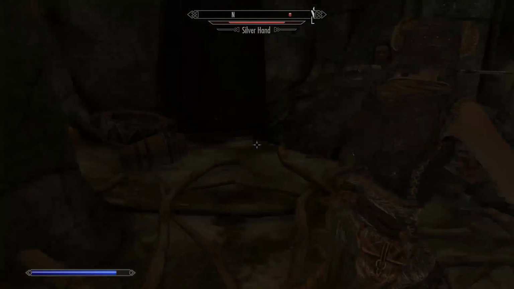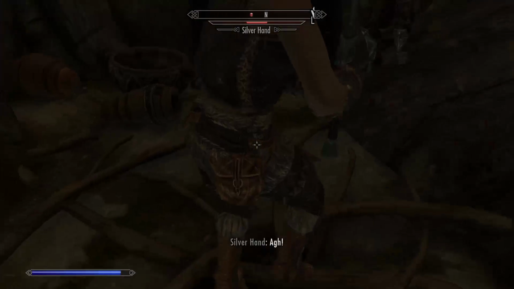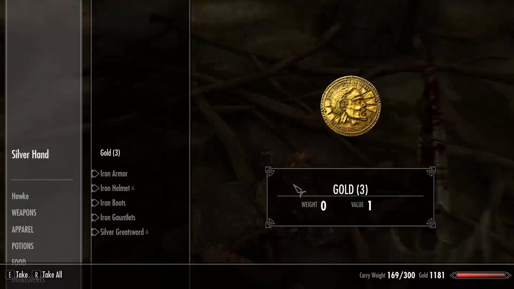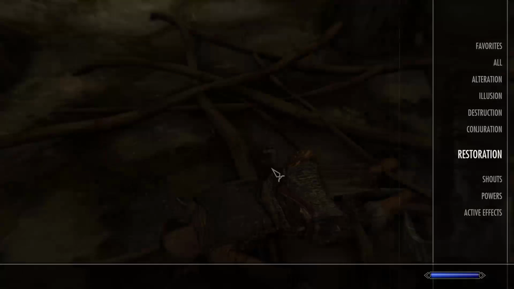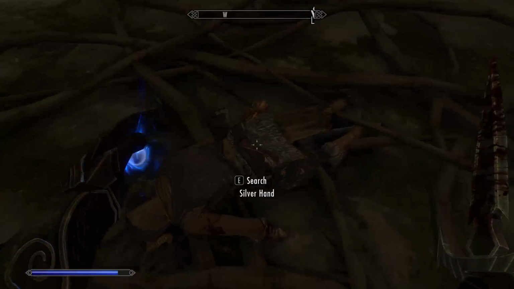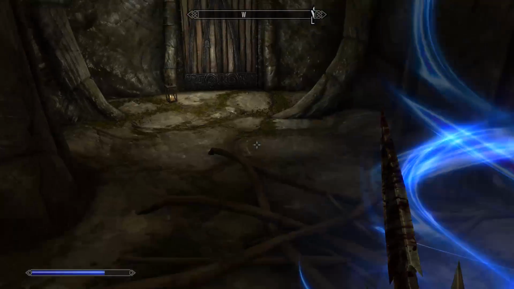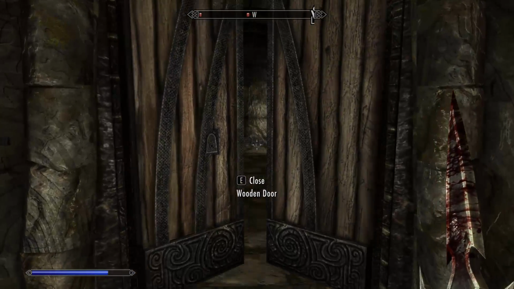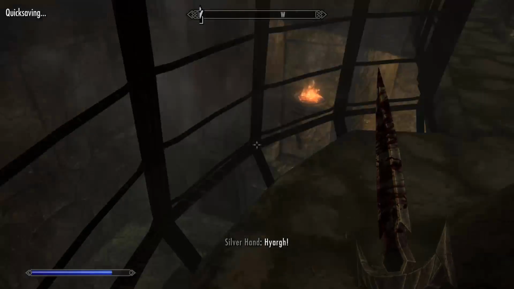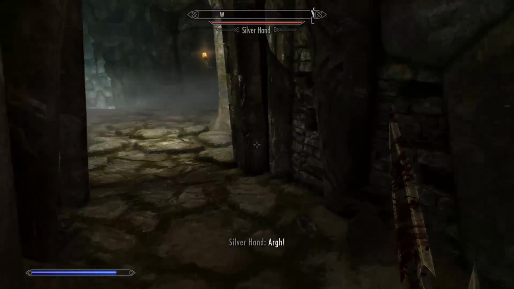Yep, here there's a bunch of zombies coming up, and they tend to be high leveled. They tend to be really, really high leveled. So I might have to be extra lame for this part of this dungeon. On the other hand, as soon as we're past this part, we should have a much easier time. The Silver Hand are currently fighting the draugr, in case any of you are wondering.